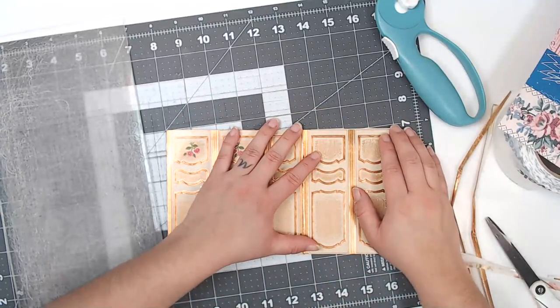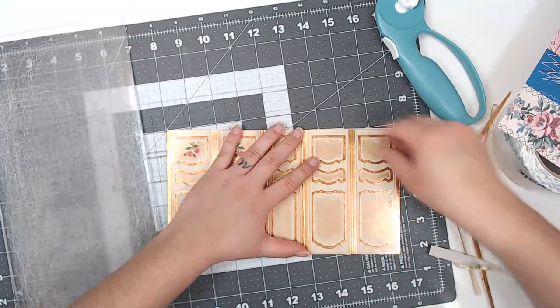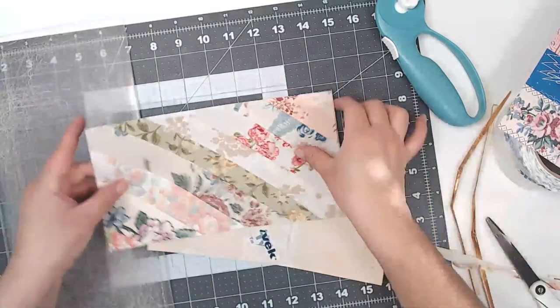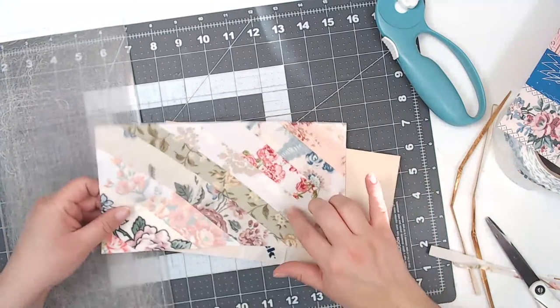No, I think it's good. It just looks like it to me, but it's actually good. It's actually the same size. Okay, good. So now what we're going to do is I need to actually sew this.